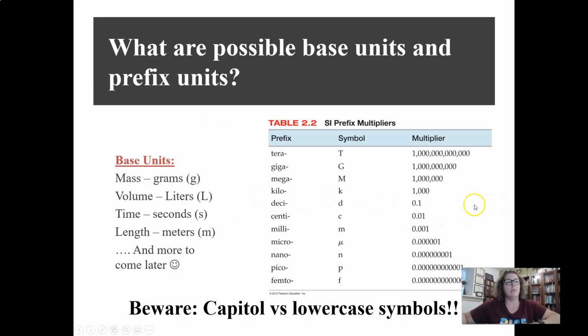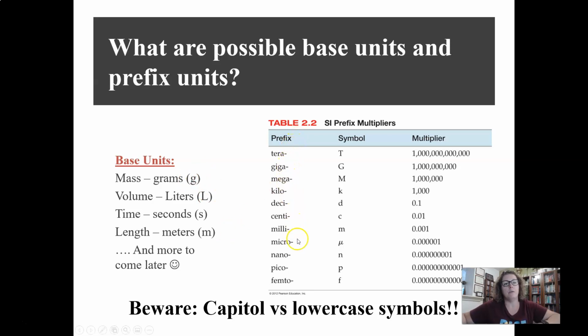These are the base units that we're going to be using in this video: grams, liters, seconds, and meters. They represent units for mass, volume, time, and length. Could we use minutes or hours? Yes, we could, but we're just going to start with seconds because seconds is the SI unit for time. For volume, the SI unit is liters, and for liters I did it on purpose: the name liters is capitalized, the unit is capitalized. Most units are usually lowercase, but if it is capitalized, it has to be capitalized.